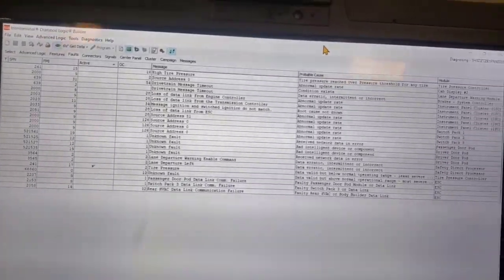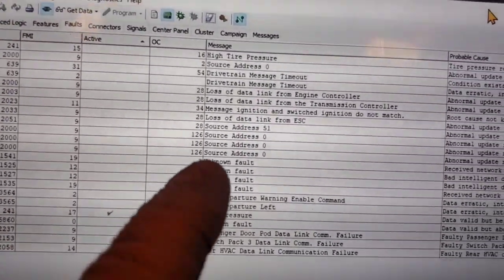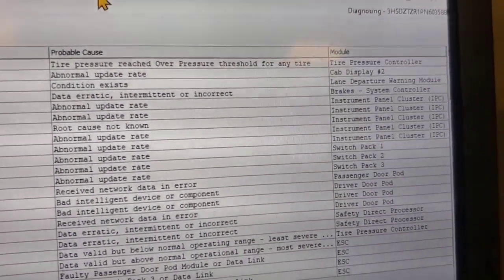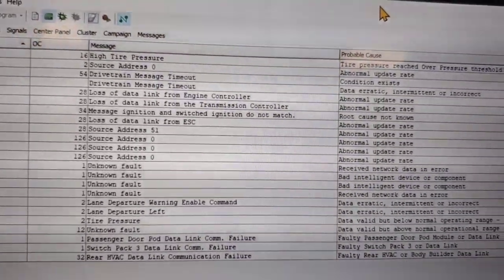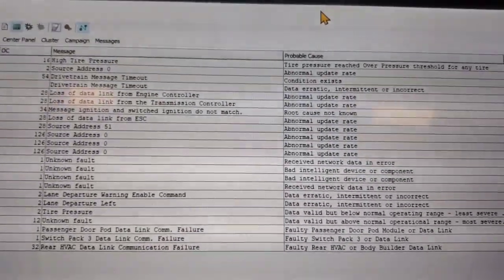Okay, got the computer hooked up to the body controller here. As we can see, we have a lot of counts of source address codes, normal update rate, switch packs, instrument panels, lane departure, all this stuff, which are pretty much tied together.